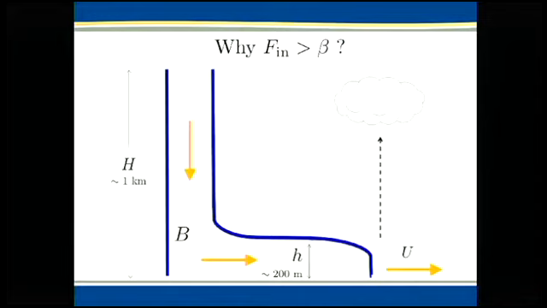So we seem to have a pretty unequivocal answer as to which force is dominating. It's the inertial acceleration, the mechanical force that's dominating. But why? Why doesn't buoyancy play a role? So what I've got here is a cartoon, a cross-section where this is the radial direction, and this is z.